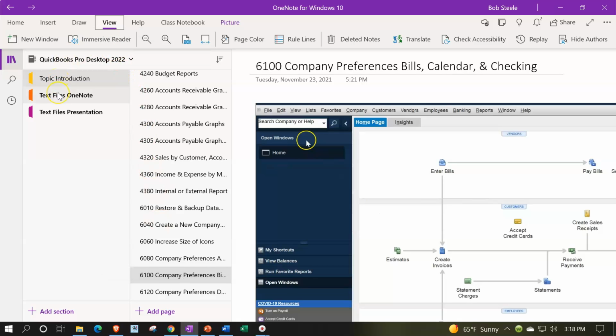Topic introductions are also in the text area, same name, same number, but with transcripts that can be translated into multiple languages, either listened to or read in them. Same name and number as the presentation as well. Topic introductions are designed to give an introduction to the topic, provide screenshots, links where applicable, and give accounting background to complement the presentations. They can also be used to follow along with the presentations if you don't have access to the software at that point in time.